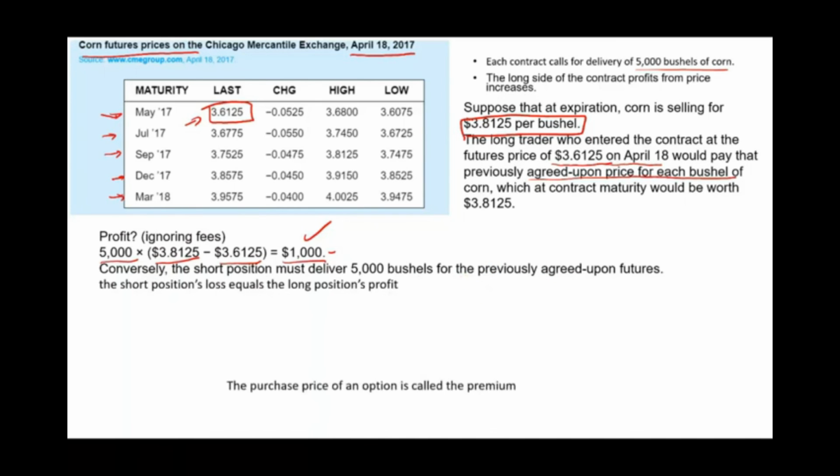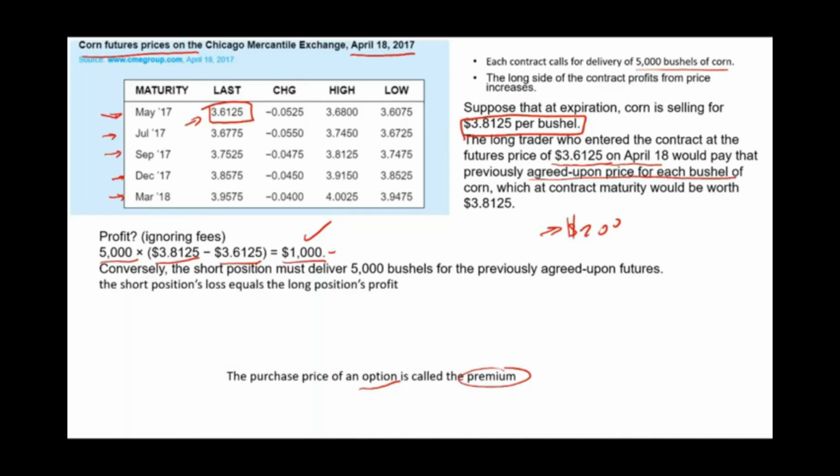So it's very important to understand this. The purchase price of an option or future is a premium. So when we talk about a premium, it means you have to pay something. Here, I told you the premium is 200. So the long position, the person who wants to buy the corn, we're dealing with corn, will have to pay 200 to the person who wants to deliver the corn. Okay? And obviously, they have two different mindsets.